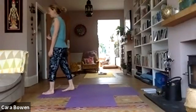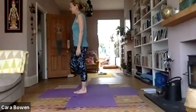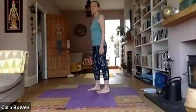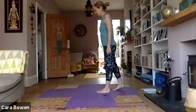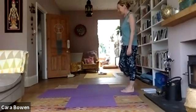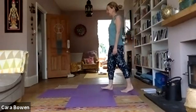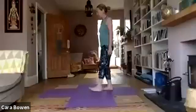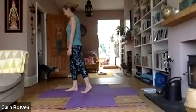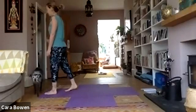And then do the same thing walking backwards to where we started. And we're just really trying to drop our attention down into our feet. And we can do that again. We can walk up the mat. So slowing down this process of walking, feeling the soles of the feet as they contact the ground. And then backwards.